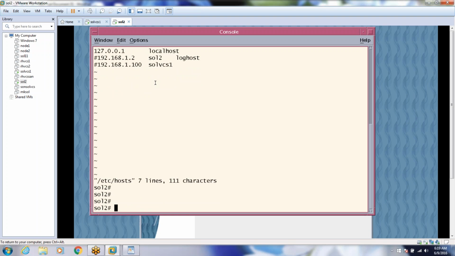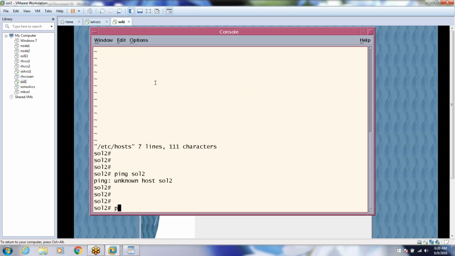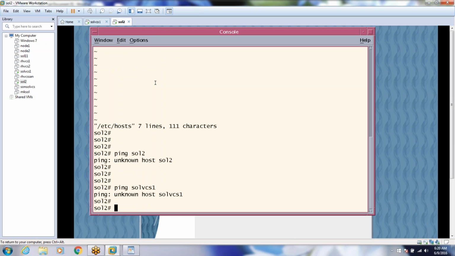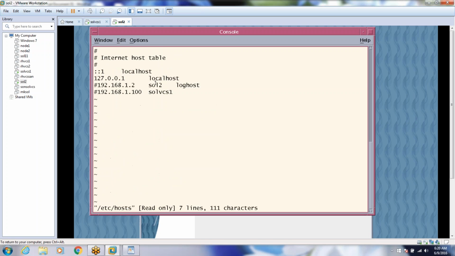See this: ping Solaris2. What is it saying? Unknown host. Otherwise ping SOLVCS1, unknown host. So if you want to communicate with the host names, we require this file, /etc/hosts. Then remove the comments, and yes, you can communicate with the host name.